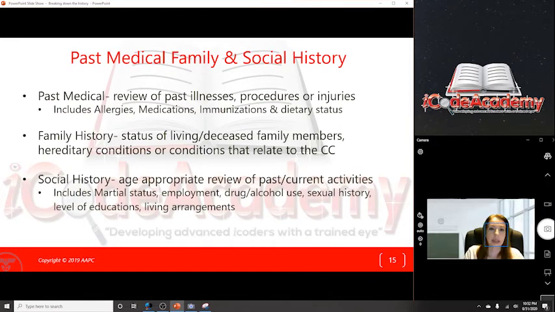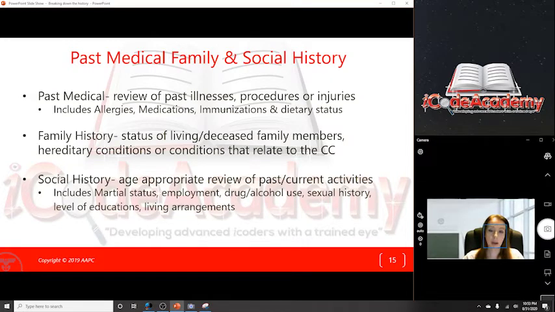All right, last element or section of the history. Let's talk about our past, family, medical, and social history. Our past medical history is just that. Past illnesses, maybe procedures or surgeries that we've had done. Some other elements that maybe don't seem as intuitive are documentations of our current or past medications, our allergies, any dietary status, as well as our immunization records or immunization status. Are they up to date on their immunizations? Have they had a flu shot this year or not? That's all going to be acceptable documentation to support our past medical history.